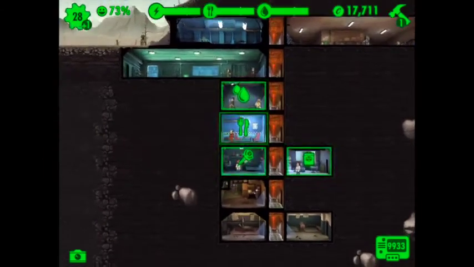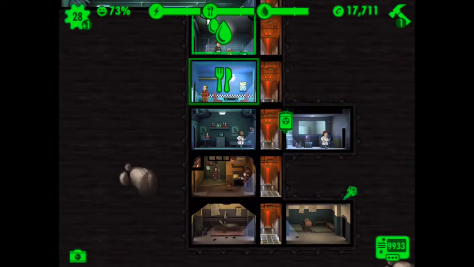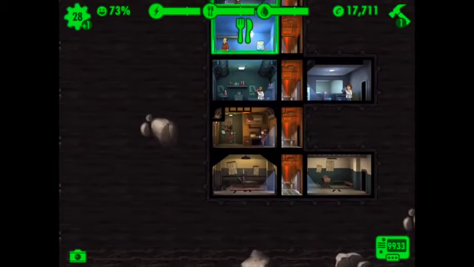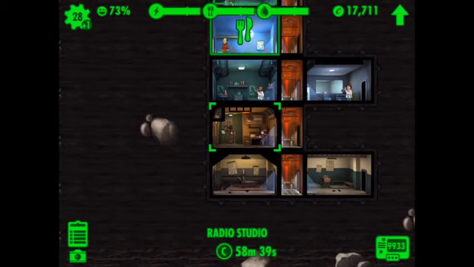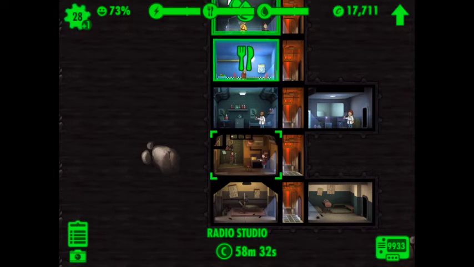And you'll get some coins from the raiders. So I've pretty much got all the different types of rooms here. We've got, of course, our med lab type room, and then we've got a radio station. You want to put your charisma dwellers in there.